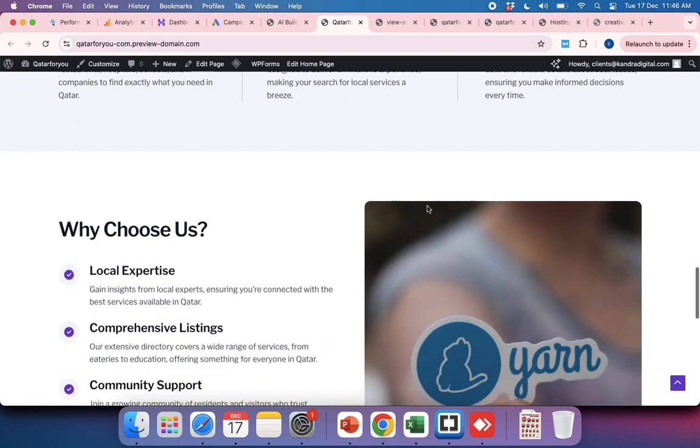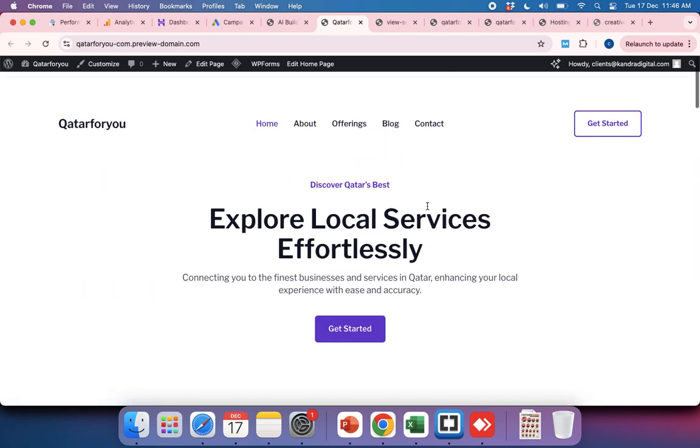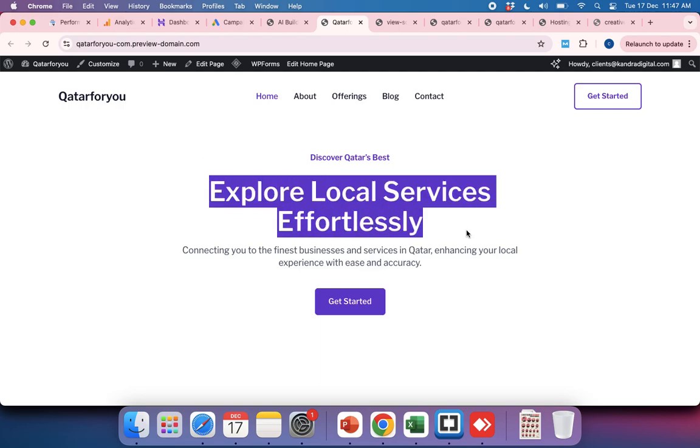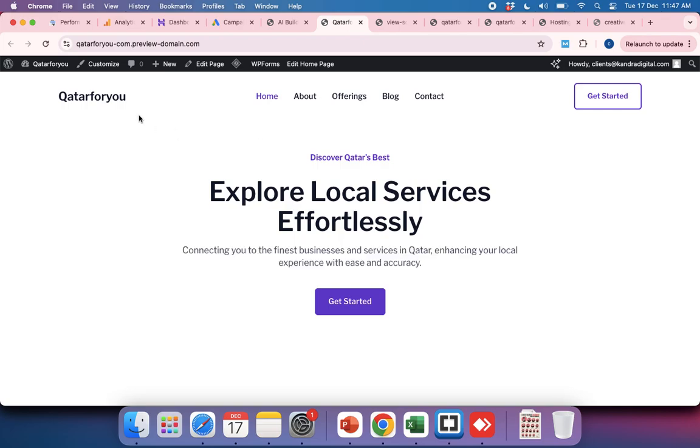Something went wrong. We'll discuss in the next class the other ways of building websites. Qatar for You was actually a very beautiful website with a lot of features and functionalities. We deleted it last year. But the domain is in our name. After removing the hosting, we deleted the website also, and the domain is still in our control, and it can be built anytime by us.